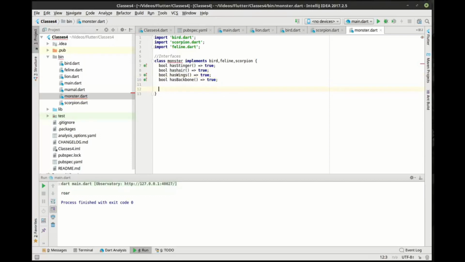So we're going to do that, and then we're going to say, I don't know what noise a monster would make. I mean, some gobbledygook, I don't know. That's a monster noise, ladies and gentlemen. That's what that is. All right, so what are we missing here? Has claws and has hair. Oh, yep, because we misspelled this.